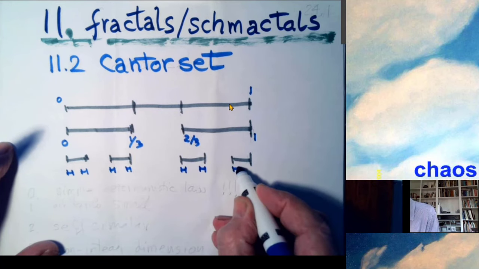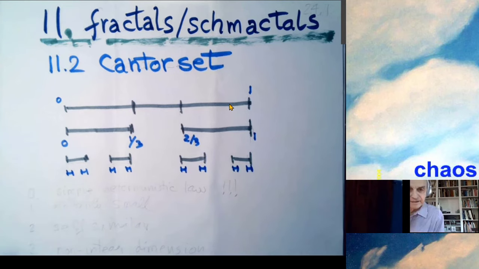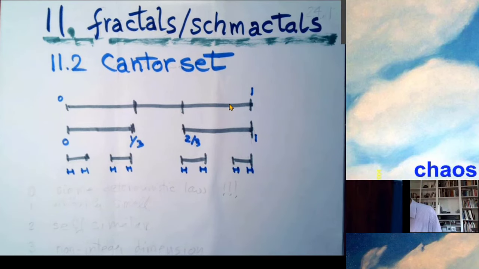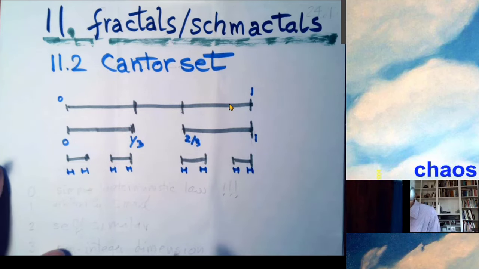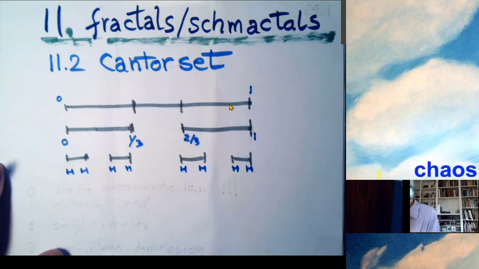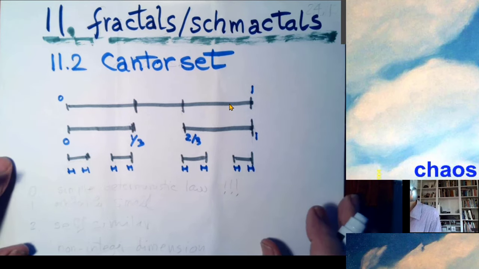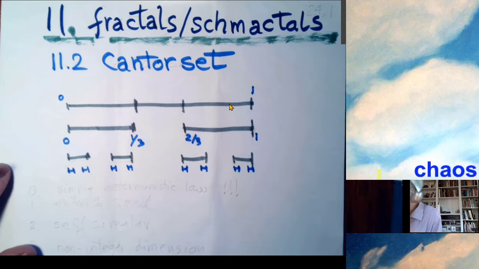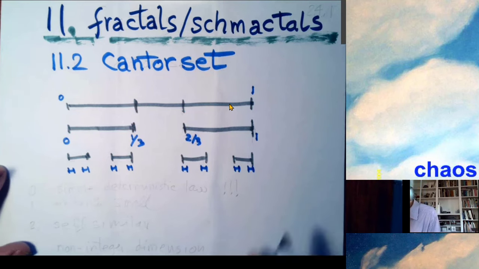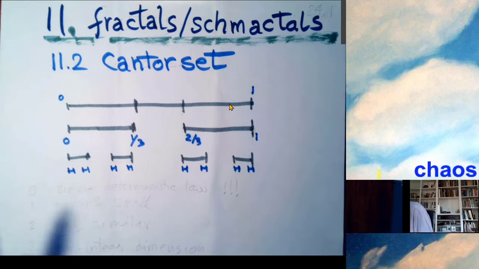But the main thing for us is that this is defined by an algorithm, which I can explain in 37 seconds, because it's simple. And you just repeat this. You iterate it, just like we iterated maps when we were studying periodic windows. So what can be said about this procedure? Cantor's interested what happens when you go to infinity. And you can see is that you have more and more holes and more holes and intervals are getting shorter and shorter. If you do this, you get something that visually looks like sprinkling of points.